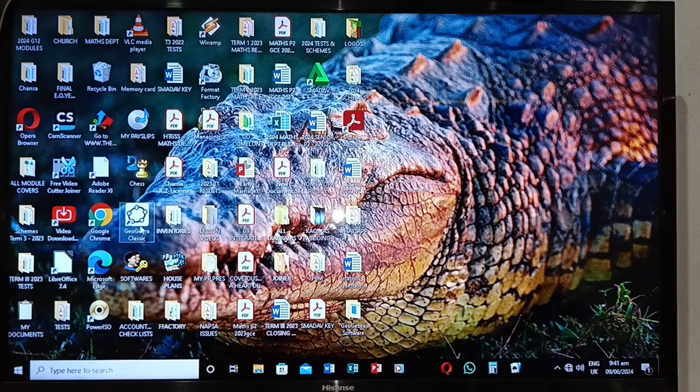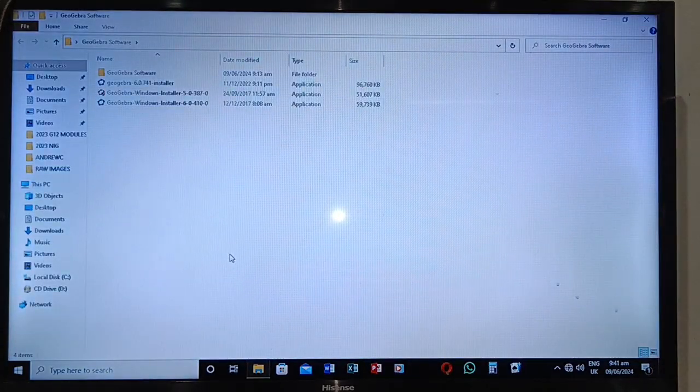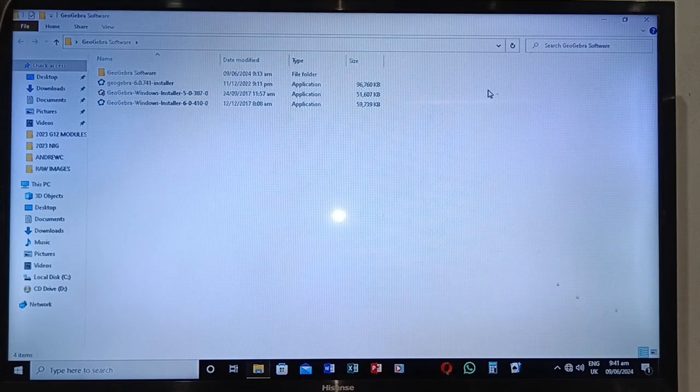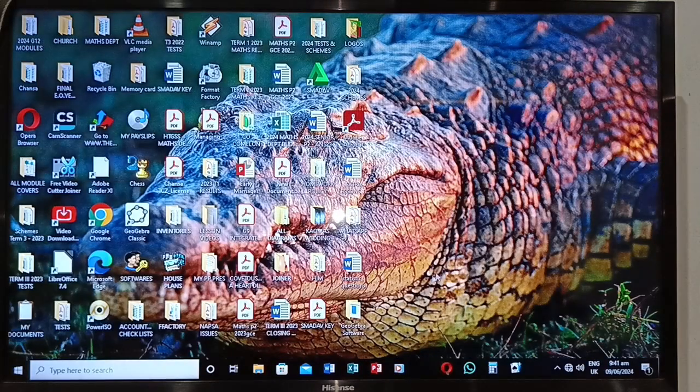You can see I already have GeoGebra installed on my PC. That means if you do not have it, find the software, open like that, double click, follow the commands, and you have it installed.